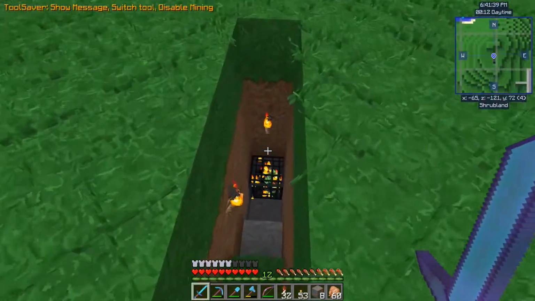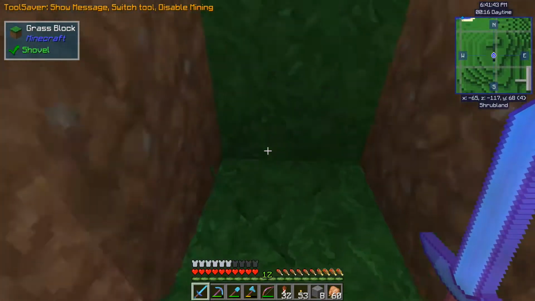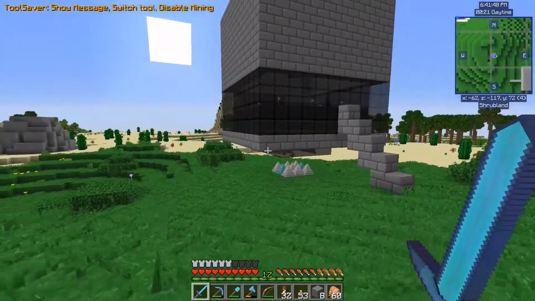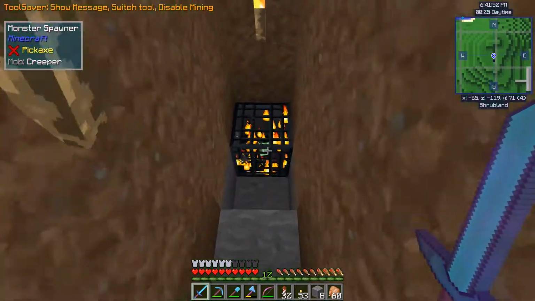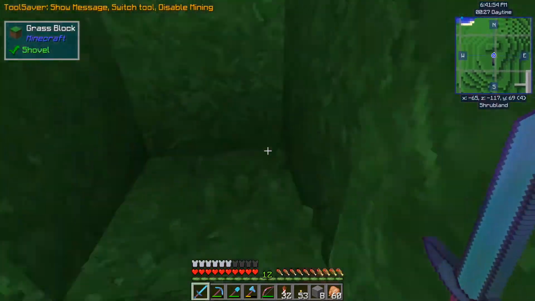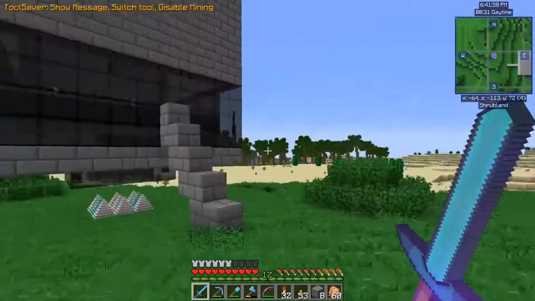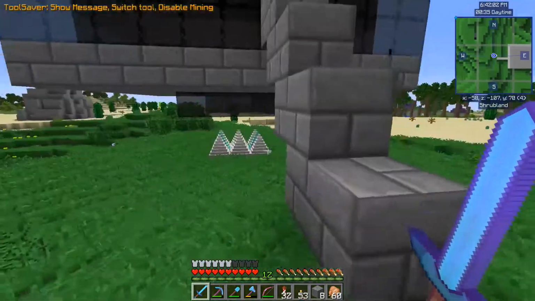So these guys are always a hassle. They're always stressful because obviously they're creepers. So not only can they blow you up, not only can they blow up whatever structure you just built, but now we're dealing with spawners, and spawners are not the strongest thing in the world. So they can actually blow up their own spawner too. So it's very, very dangerous for us to let them spawn while we're still building.